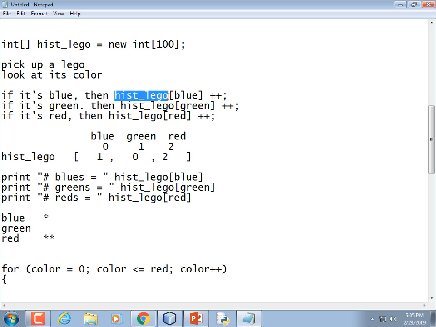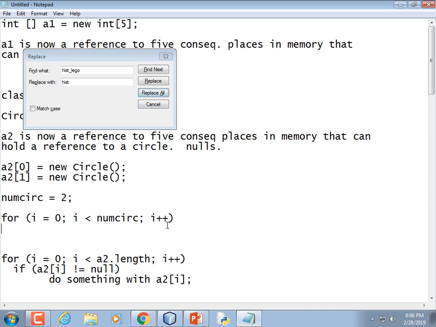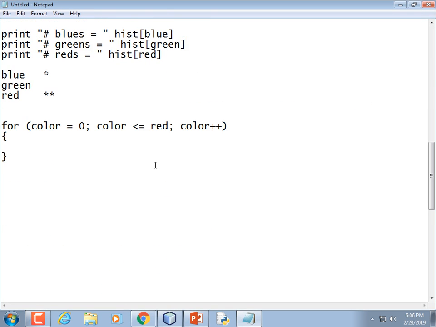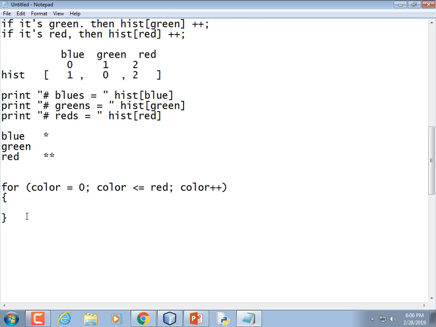Maybe I'll do a search replace and just call it hist. Let me guess, I messed us all up. Yeah, that was a bad idea. Okay, so that will check first this value, and then this value. We could extract that.